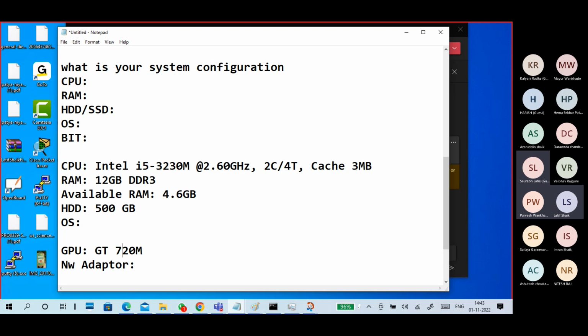The company name, NVIDIA, you can also put that. Just information. The important one is the 2 GB. My network adapter name is Wi-Fi, and of course, I got some IP address also.